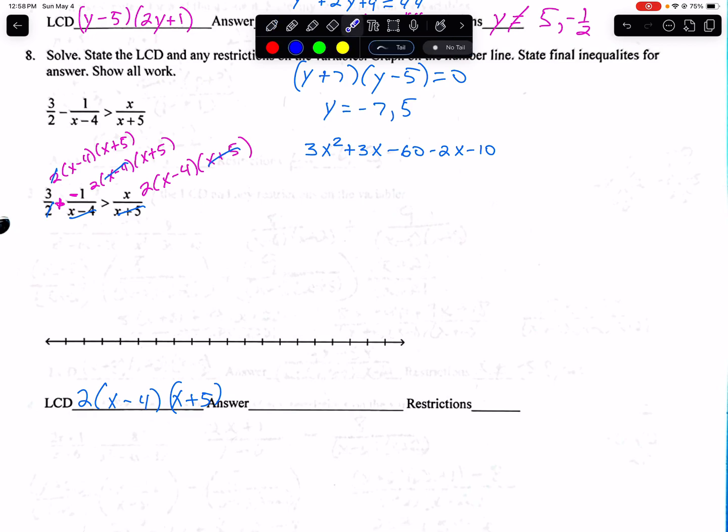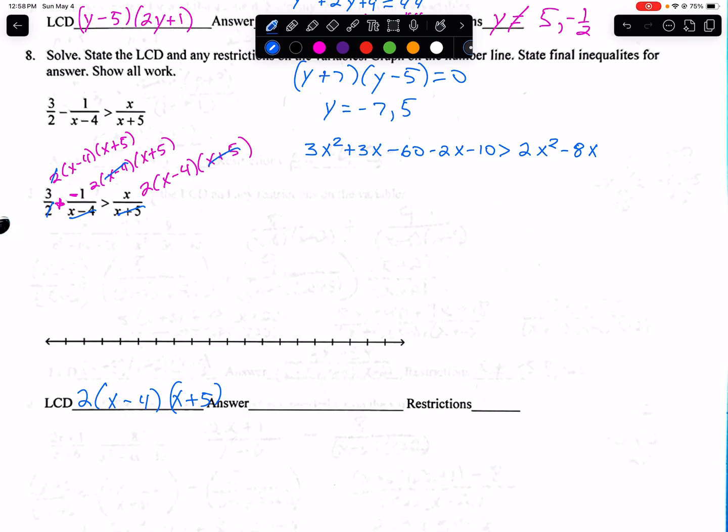And then we're going to think about this right here as 2x, so just 2x times x minus 4. So it's going to be 2x squared. Well, wouldn't it be 2x cubed? It's just 2x times x. Oh, yeah. Okay, 2x squared. And then 2x times negative 4, so it's negative 8x.